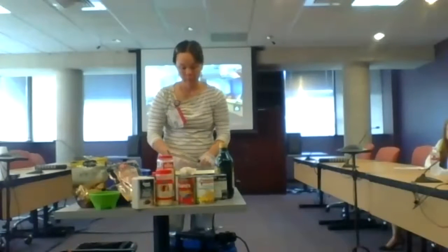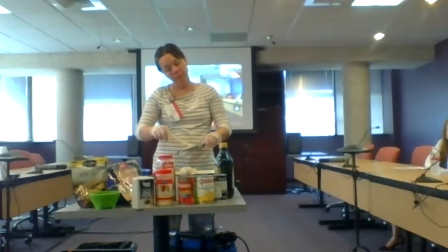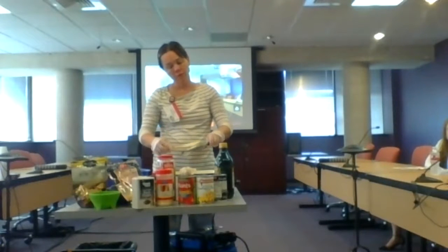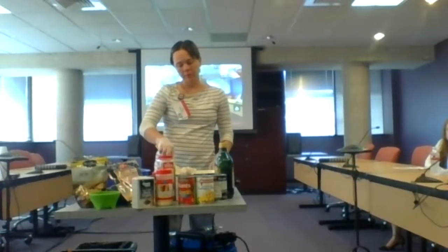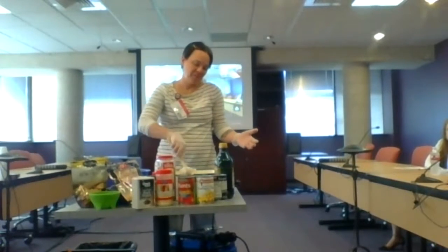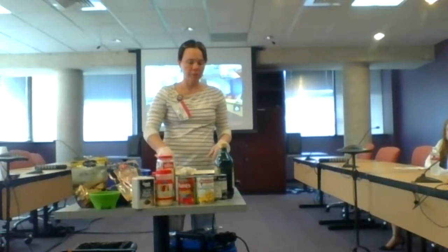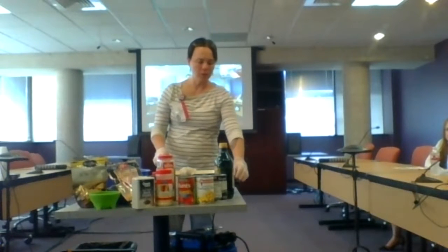So what would be the difference between this and the garlic powder that we use? Could we just use garlic powder? Sure, you could use garlic powder. It wouldn't make a difference at all. There's a little bit of a difference in the flavor just because one's dry, and this is going to be a little brighter in flavor, but there's no reason that you can't use the garlic powder.